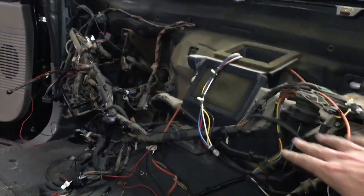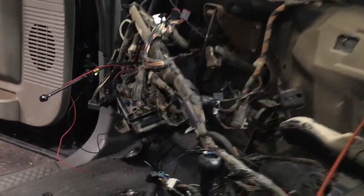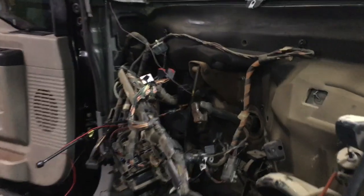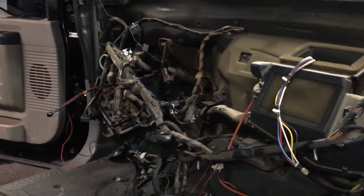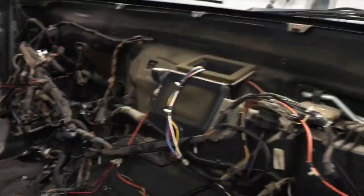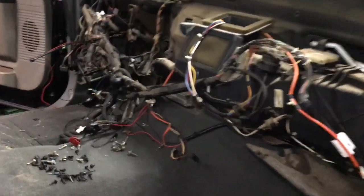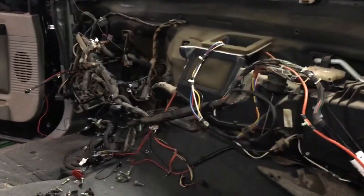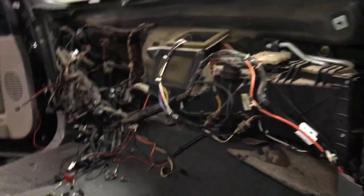So basically the only thing that stays in the truck is the heater box here, of course. And you have your fuse box and PCM. And that's basically what stays in the truck. All the wiring, I left it in the truck because I'm still figuring out what I want to do. So I thought that'd be easiest. I still have a general idea of which way the harness goes. So that was my thinking on that.